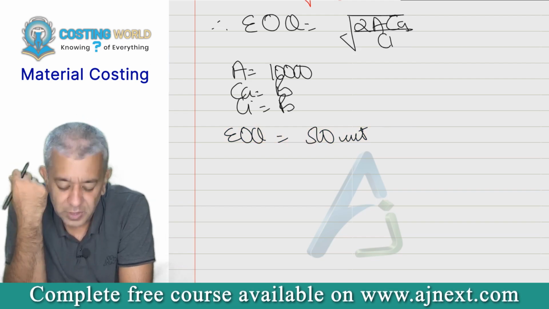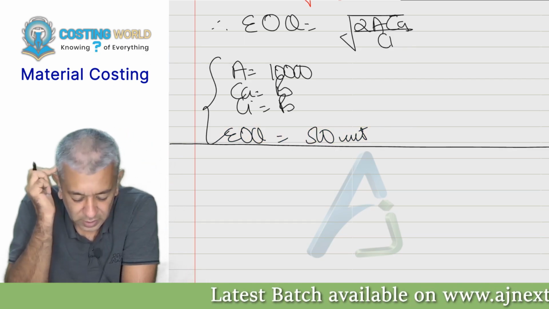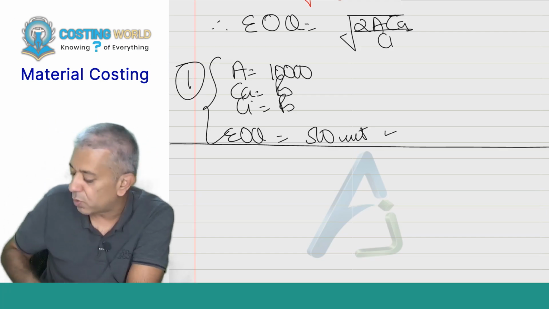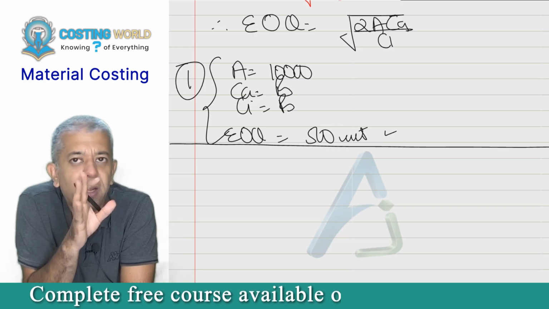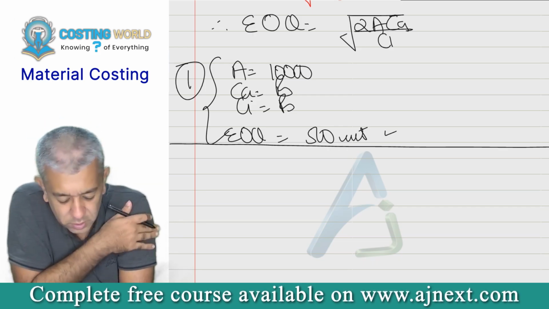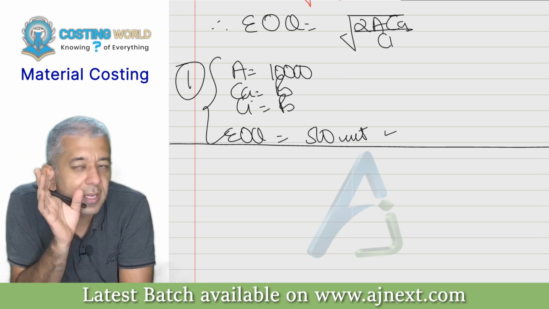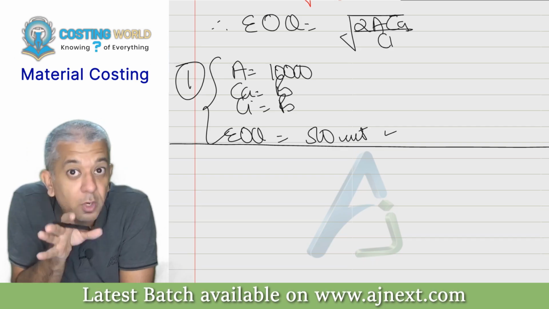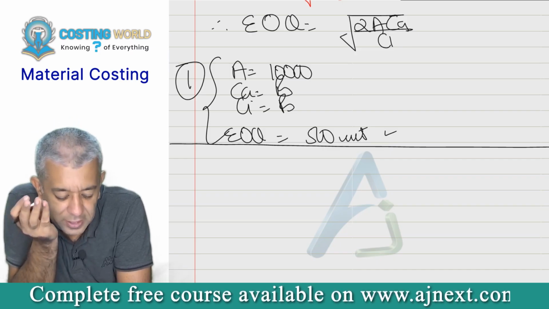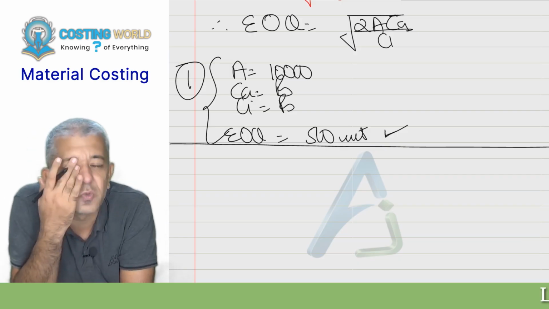Then further, listen. Now, how are all these things used in real life? Suppose this was your company's data. The moment your EOQ came out, you called your supplier and told him, listen, I've just now learned the formula of EOQ. Supplier says, what should I do then? You tell him, see, I applied the EOQ formula. He says, what do you want from me? I say, you listen first. I have applied the EOQ formula and the answer has come to 500 units. Supplier says, what do you want from me?